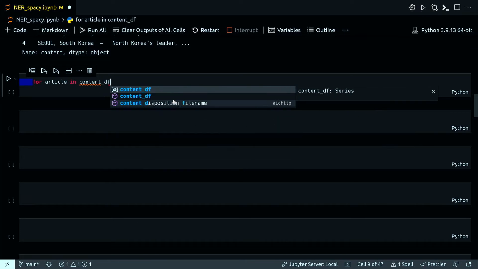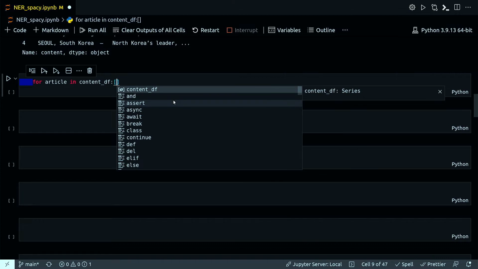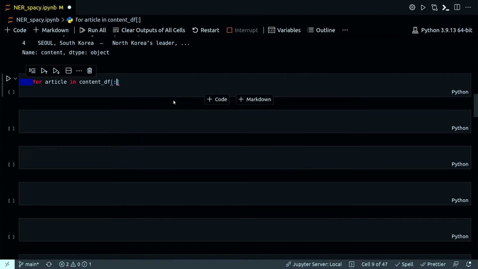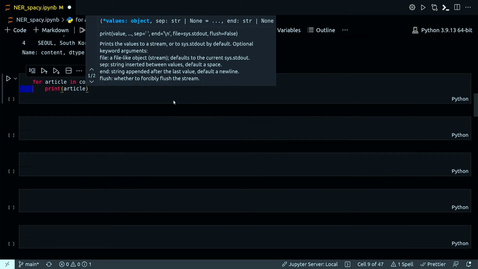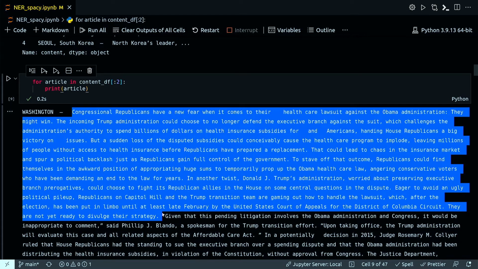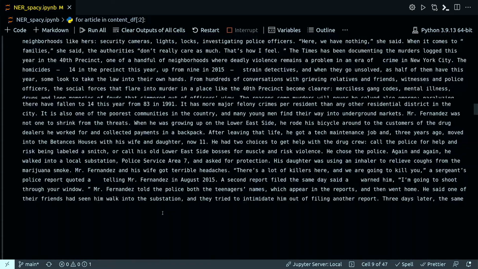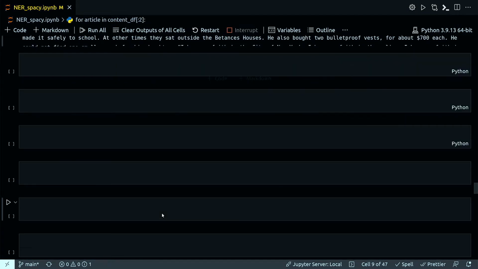Let's print only two of them, slice 2, because each of these is quite long. Yeah, we can see these are long articles, each one of them, and I have a quite long output just for printing the top two.